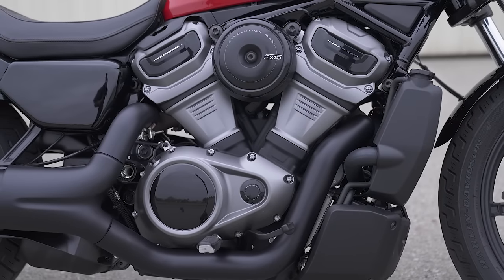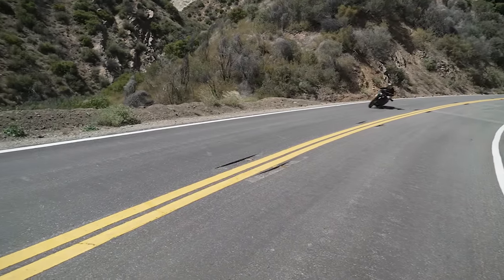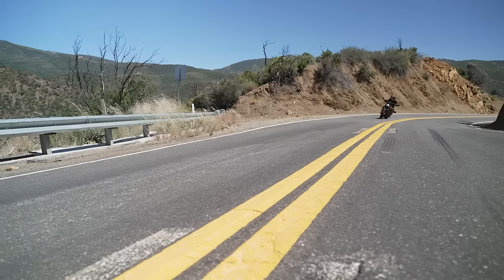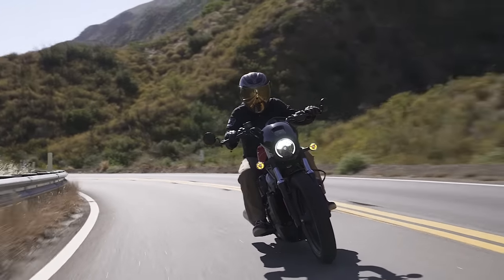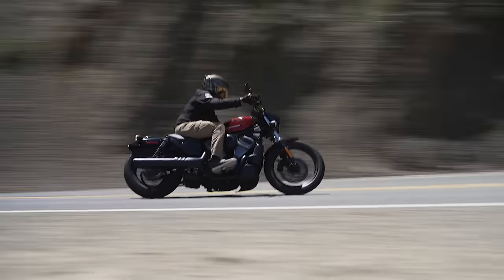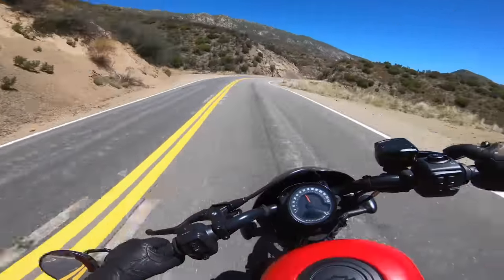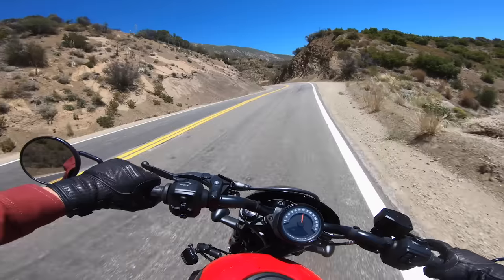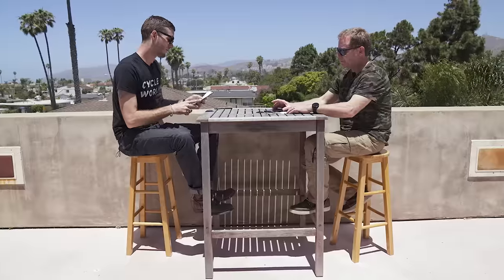Moving on to the Nightster engine, which in my opinion defines the whole bike. It is all about the engine with that bike. It feels incredibly sporty — it is quick revving, revs high, likes to sit around or above 4,000 RPM. Which for a Harley is surprising. To think of this as a Harley-Davidson — this thing can move. It's got a responsive throttle, great fueling. You don't ride it like you would normally think you'd ride a Harley. It likes to live in the higher rev range, and that's where you have to ride it — and it's happy to be there.